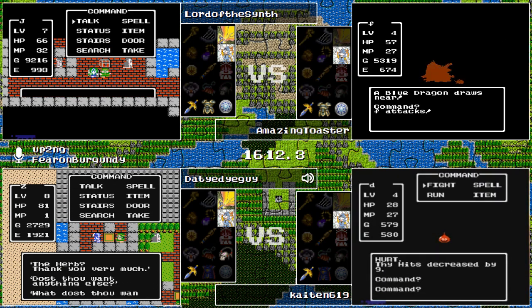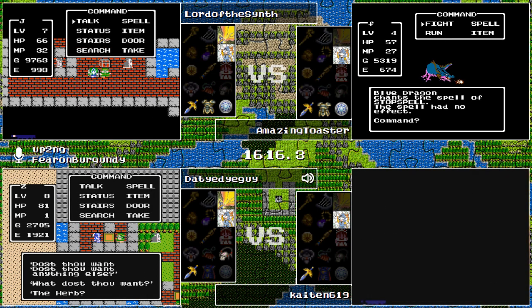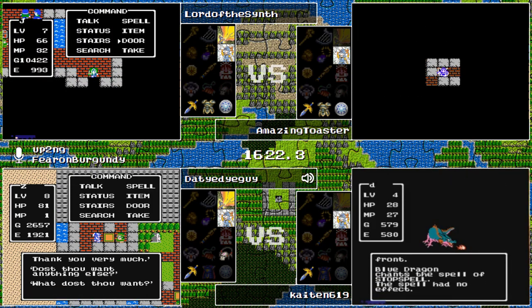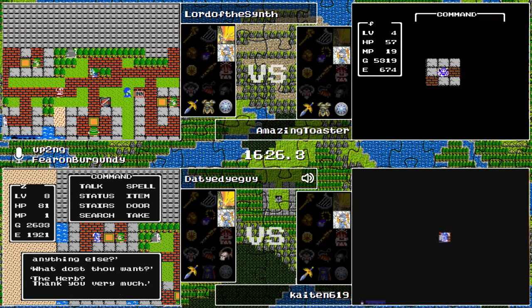So AmazingToaster now is also in the mountain cave, making his way to the second floor. I guess we'll get a chance to check and see what he finds in that chest. I'll be happy to find the fighter's ring and death necklace.